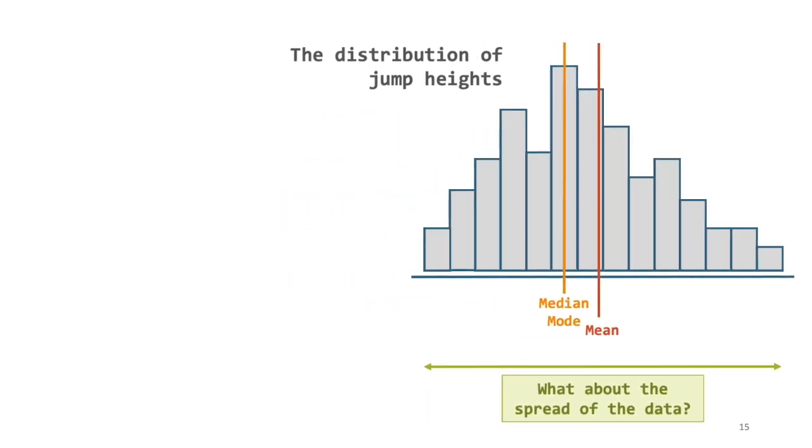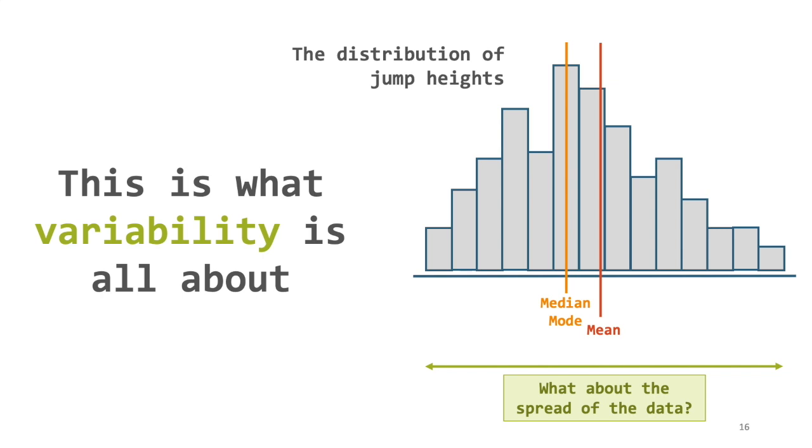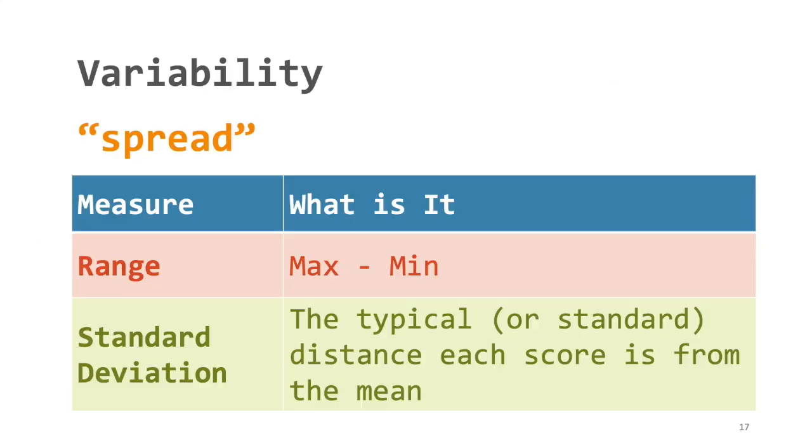So the question is, how much does it actually spread? And that is actually the term variability. So we want to measure this somehow. We have measures of central tendency. Do we have measures of variability? And the answer is yes. So there's two in this class that we talk about a lot. There's going to be an additional one that we introduce later on.